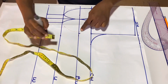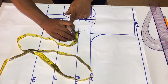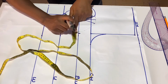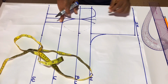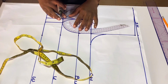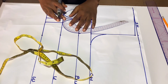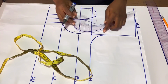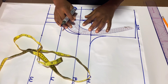Now the next thing I'm going to do is to come to this side of my bust line and extend this circle. You are going to extend this part by 1/2 inch. You don't want the cup to be too small, so I'm just going to extend this by 1/2 inch, and I'm going to be connecting this back to the under bust line like so with my curve rule. I'll also connect this point to my armhole points. I'm going to be doing this. You can do this with a straight ruler, but I'll just use my curve rule here.